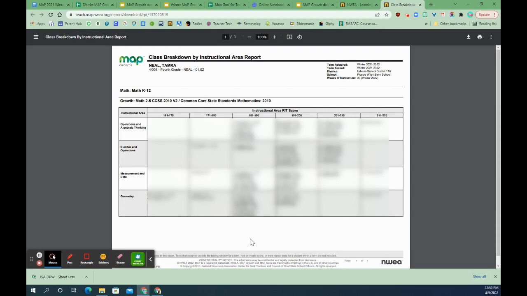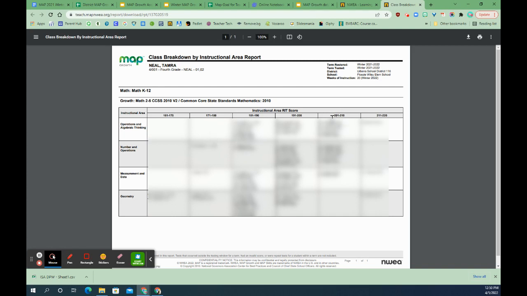Now, what we want to do is look at the students that are divided up by instructional area RIT score. So if we take a look at these three columns, we want to remember this RIT score because when we go to the Learning Continuum, we're going to click on this RIT score so that we know where these columns of students are instructionally.